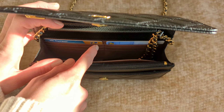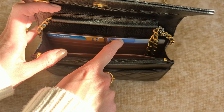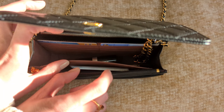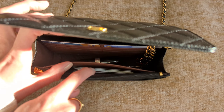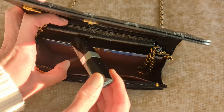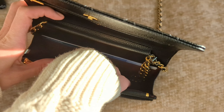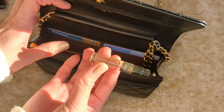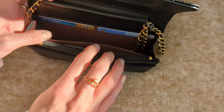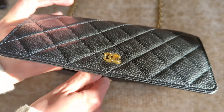I decided to put my cards in here for easy access. I've got my debit card, my Visa, and I carry rewards cards and health cards — I tend to carry those in the slip pocket here in the front. Then I've got a lipstick, and I have a little sample perfume. This is one of my favorites — it's the Millefiori from Louis Vuitton. And in the zipper over here is where I carry cash and coins.